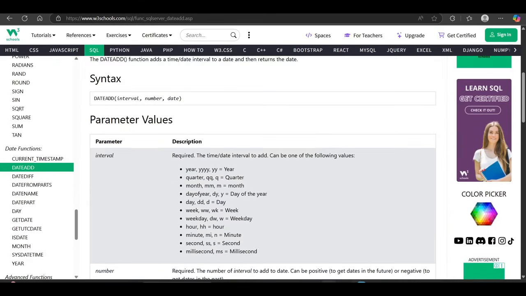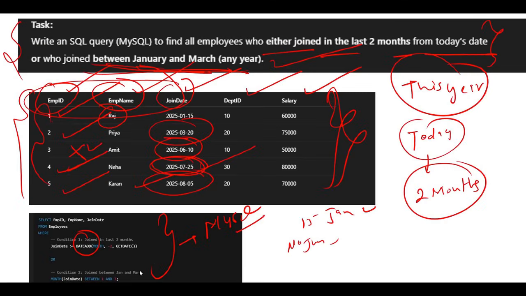In this query, we passed month as the interval, because we want the candidates from the last 2 months. You can pass year also if you want the last 2 years, but we want the last 2 months, so that's why we are passing month here.